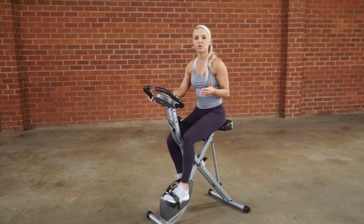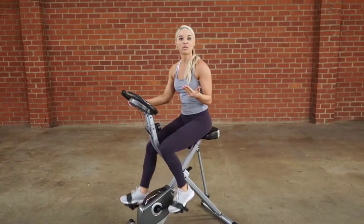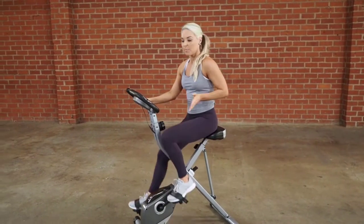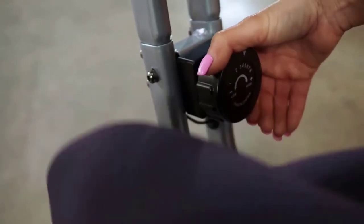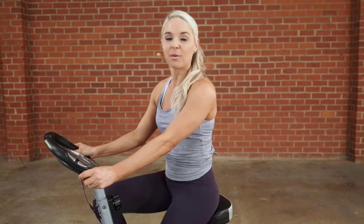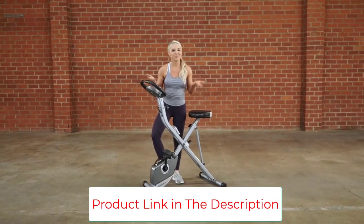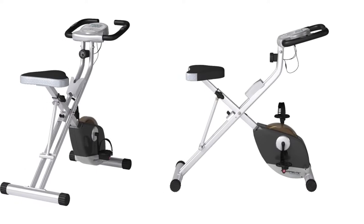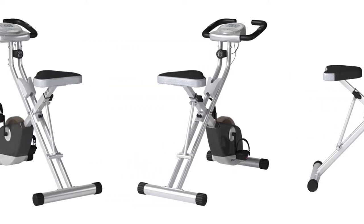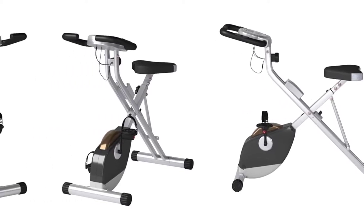Aside from the folding feature, the main attraction of this upright bike is the affordable price tag — it's the best upright exercise bike under $200. Although it's fairly basic, it gets the job done if cardio is the main thing you're after. The LCD screen is simple yet effective, and while there are just eight tension levels and no preset cardio programs, most users are happy with the price. The Exerpeutic has a relatively small compatible height range — not fit for anyone below 5'3" or above 6'1".